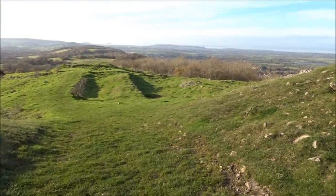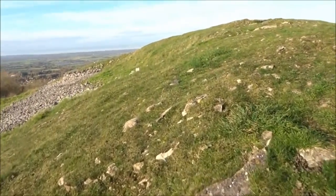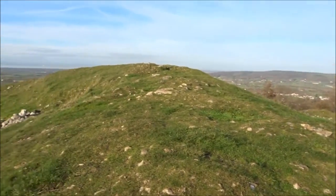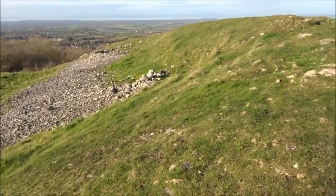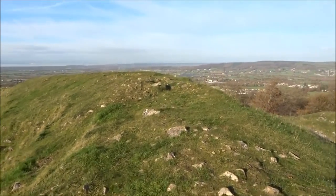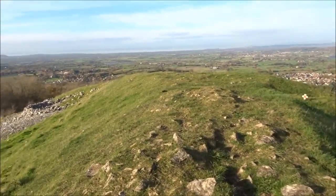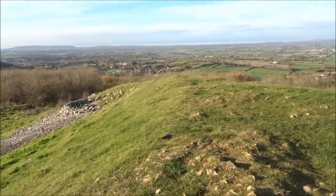I think I might have the place to myself today — very unusual, by the way, and it won't last long. It could even be someone sat in a hollow somewhere. I haven't videoed up here — this is the time when the battery goes. I've got the place to myself. The people I spoke to, they're right down the bottom. They didn't stay long to look at this, did they?